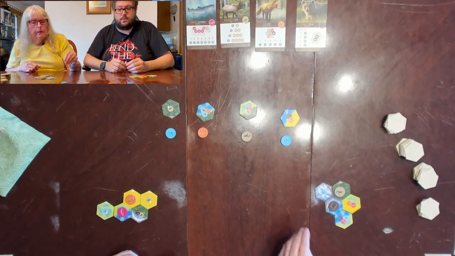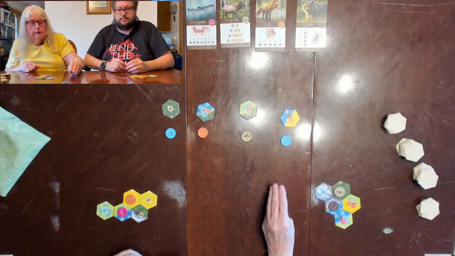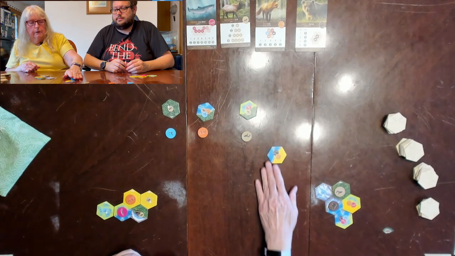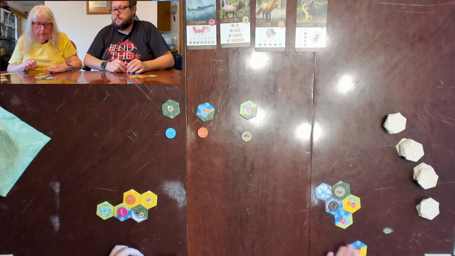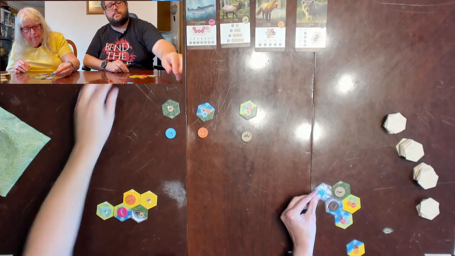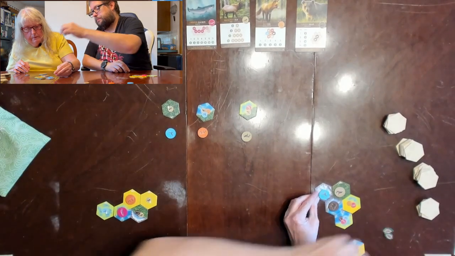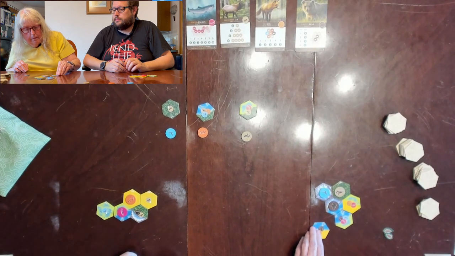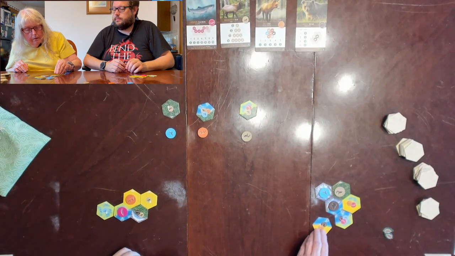So what you gonna do? I'm gonna take this birdie and this tile here. Okay. And I'm putting my bird here. Okay, that's gonna get you another nature token. And I'm going to put this tile in here.